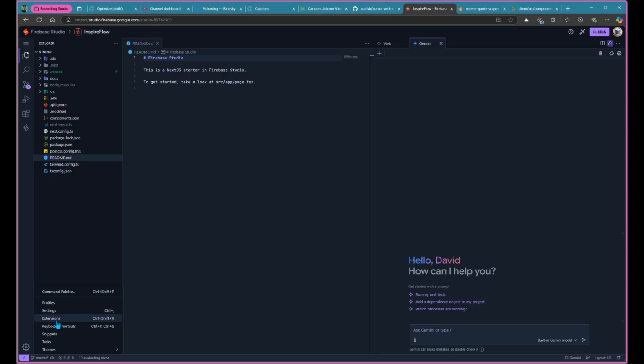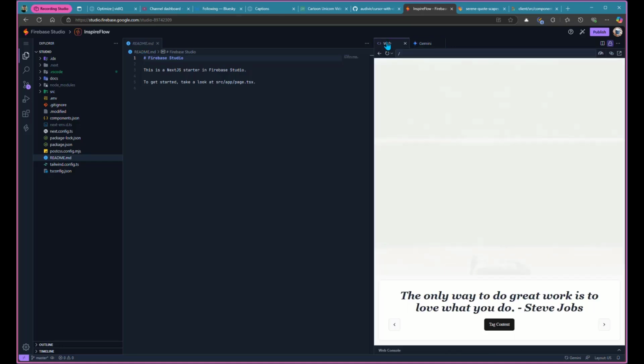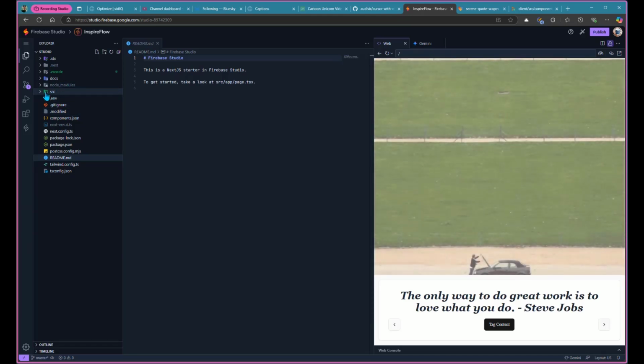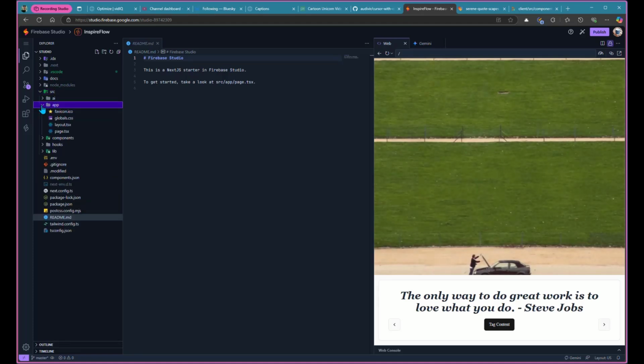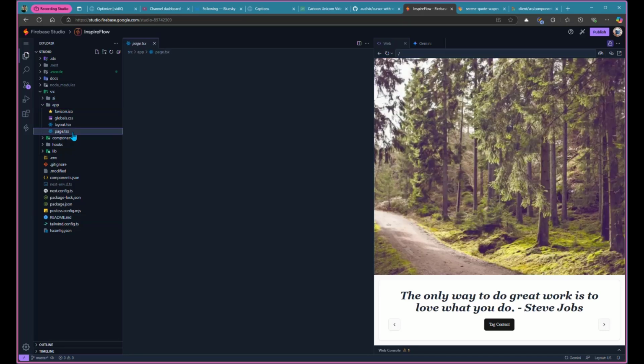You could obviously add different extensions if you're a VS Code person, but I can see that I've got a full development environment here. Okay, now it's come up with Gemini, a bit like GitHub Copilot over this side, but there's my web app that I'm working on. So theoretically, if I knew what I was doing, again, I'm not a React developer, but I know enough to be dangerous, as they say.